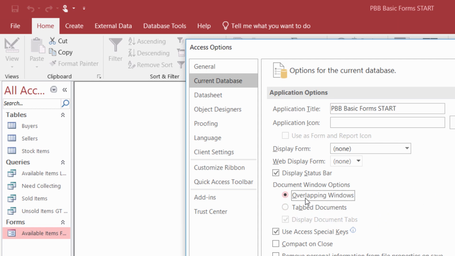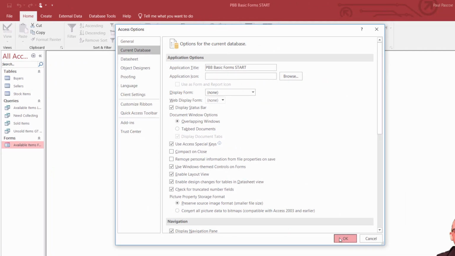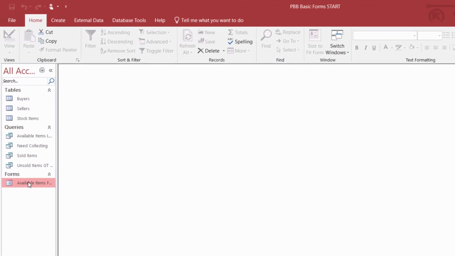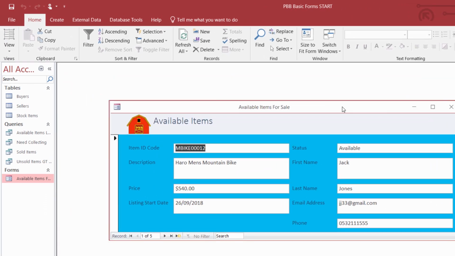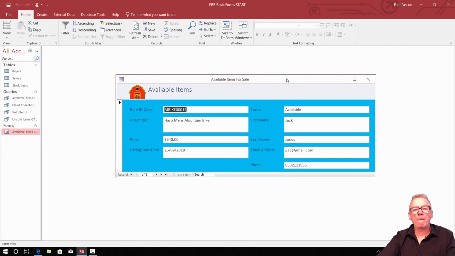So make sure that's on overlapping windows in this section here, and then just say OK. And the other thing we need to do is open up that form and see, if we wanted it in the center of the screen too, we could try save it and close it, but when you open it, Access has remembered that, so that's good.